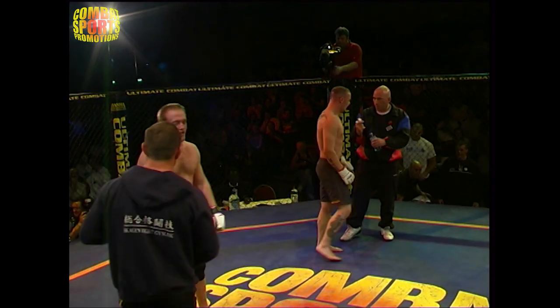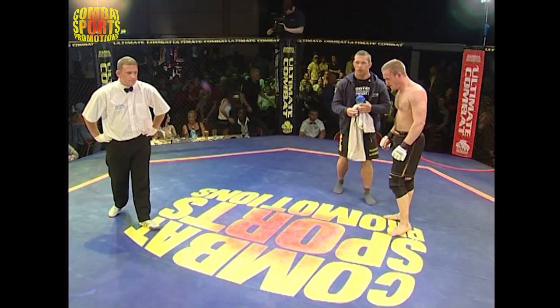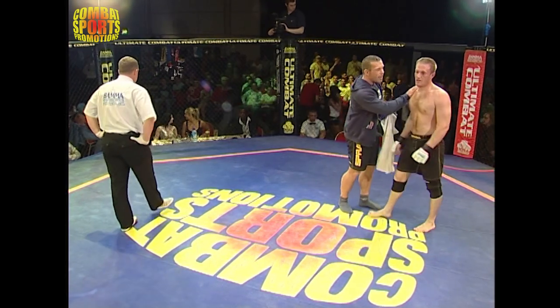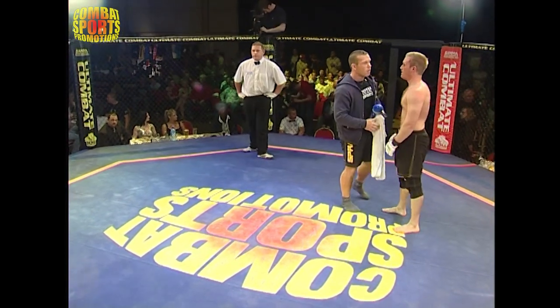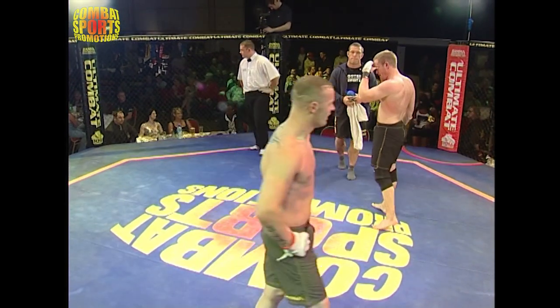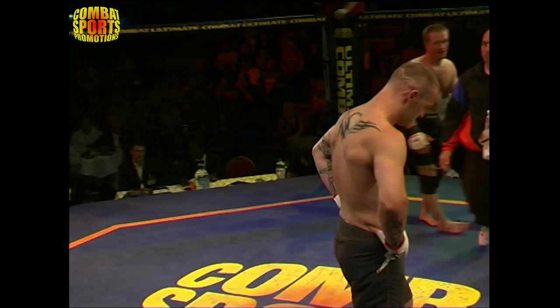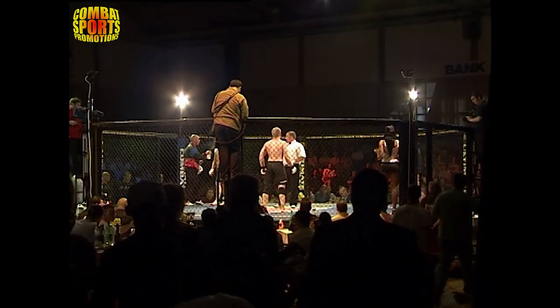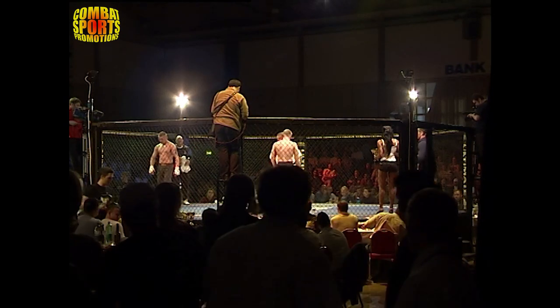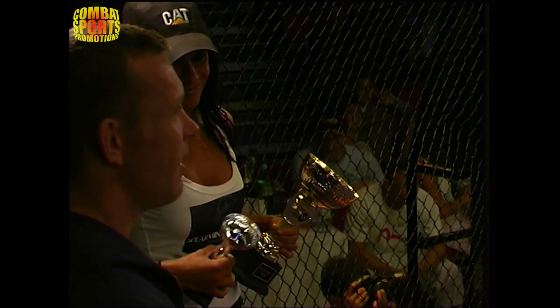Let's look at the decision. I think that was a good bout for Wesley. Of course, the last one was short-lived, so he needed that experience, which he's just got. I think Thomas was a good opponent for him. Very much so. I would have expected a little more work from Thomas on the ground. But again, with Wesley being a judo guy, you don't know how much of a crushing game he had from the guard. You didn't know how much space he was cutting down, how much control he had. It could have been problematic for Thomas, more so than when you watch it.